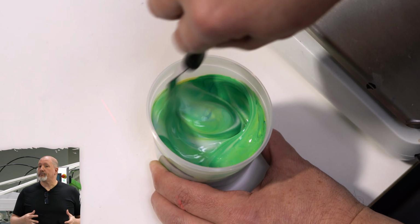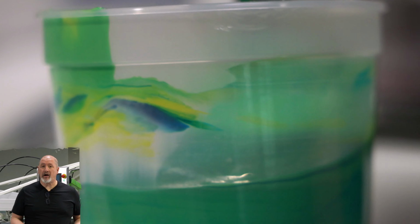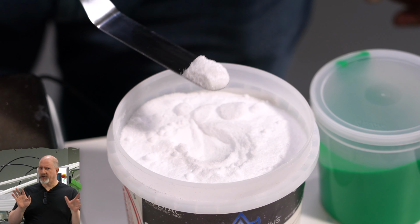Now I mixed up more of the color than I'm going to need. So what I'm going to do is I'm only going to pour down the amount of ink that I need to use for the job. In this case, because it's a video, I'm only going to print maybe 7 shirts. Shh, we're printing hundreds, right?